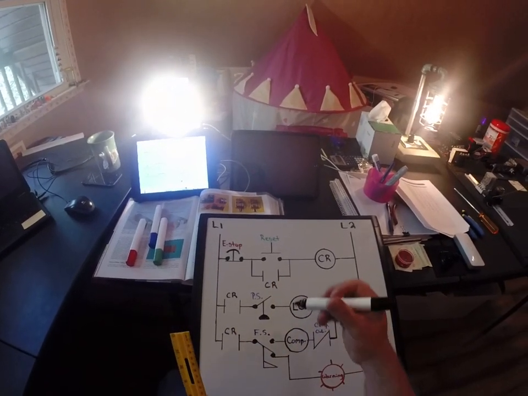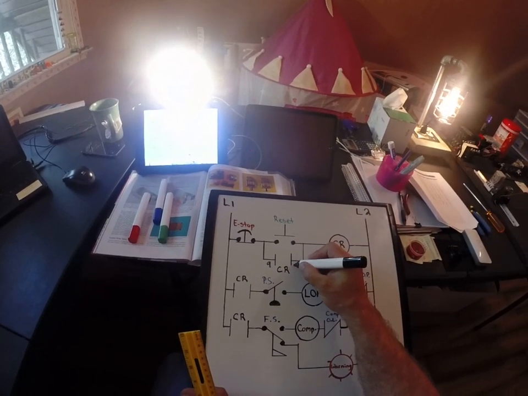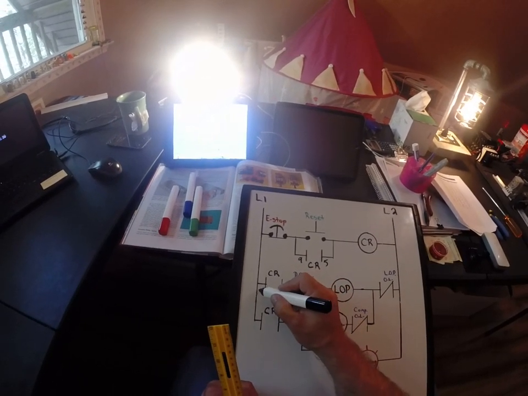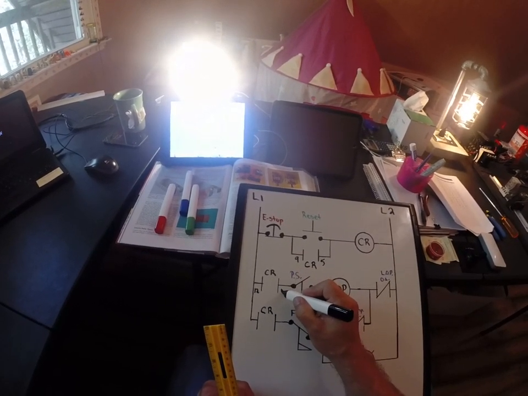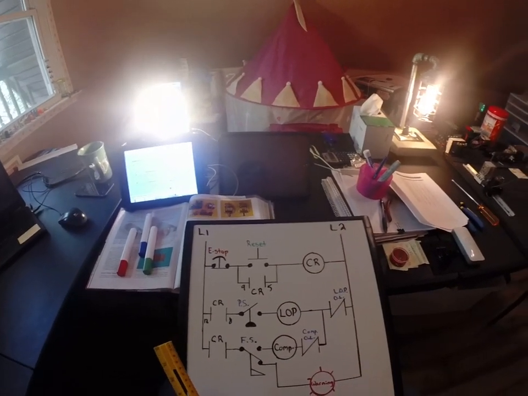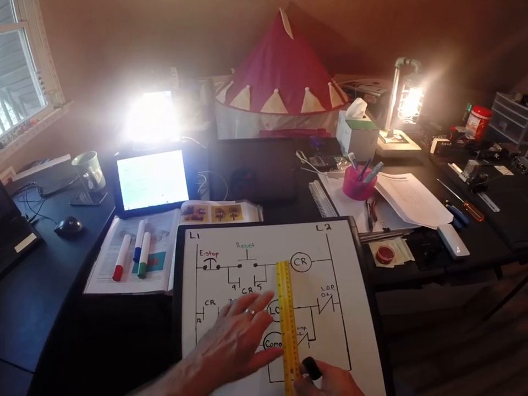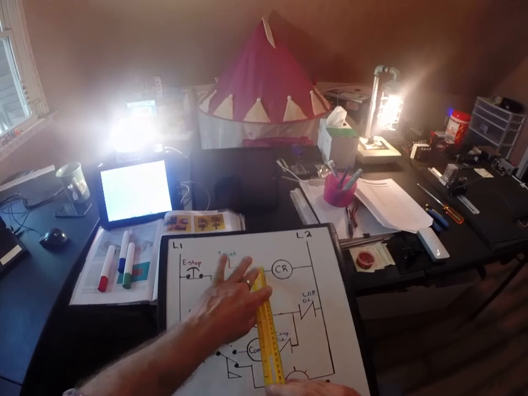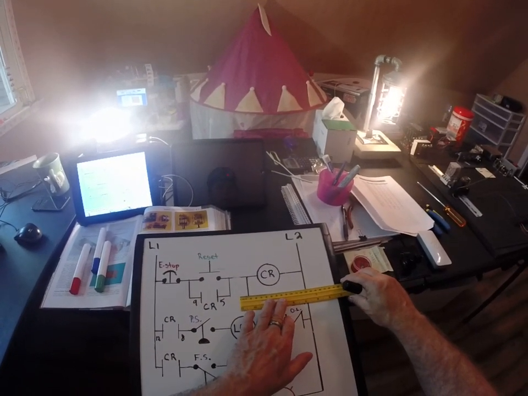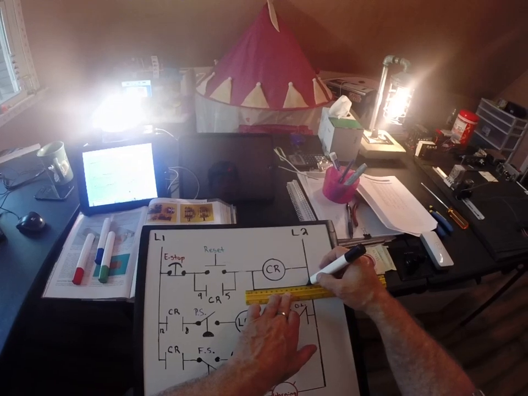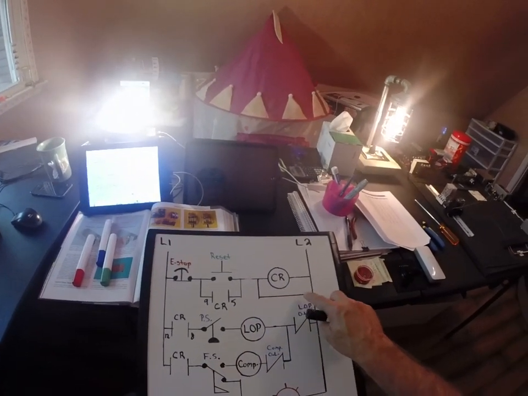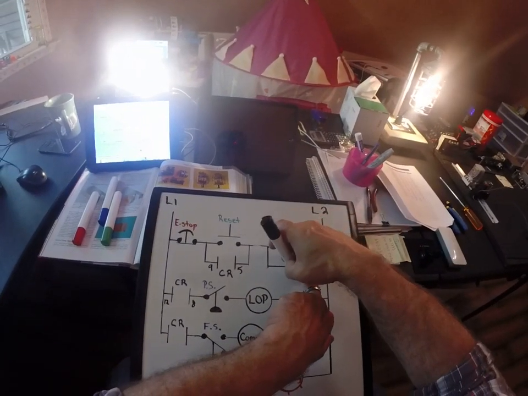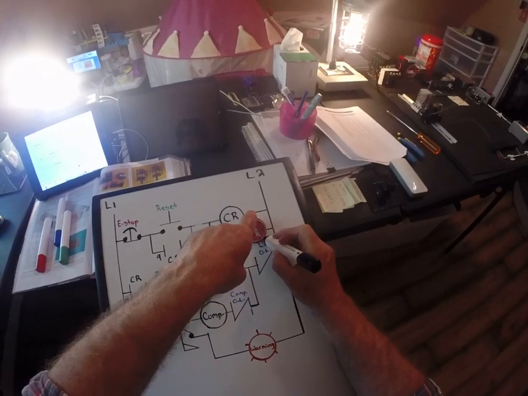We used up this open contact. This would be 9 and 5. And we used up this contact, and in this case, this could be 12 and 8. So those 2 open contacts on that 1 relay CR are used. So in order to make this more effective, we could add another relay, and this might just make it in here. So when CR gets energized, it's also energizing another relay, and if we put this in parallel with that one, you kind of see where I'm going with this.